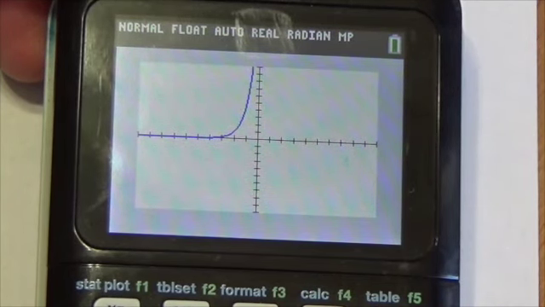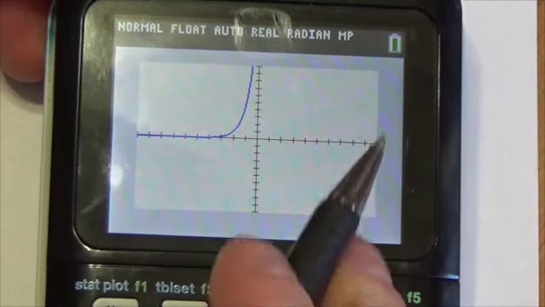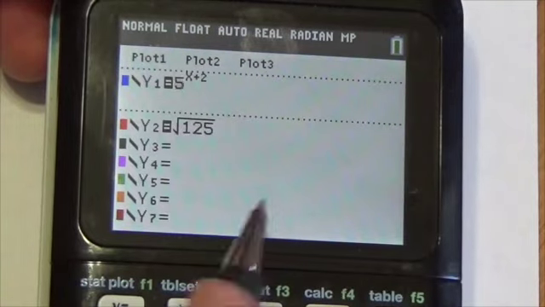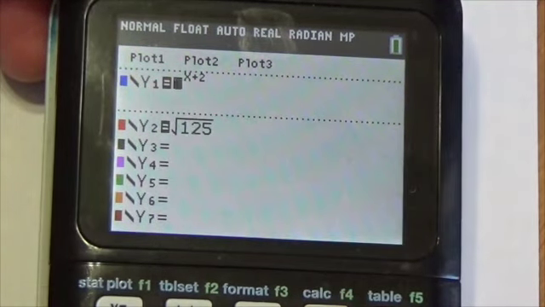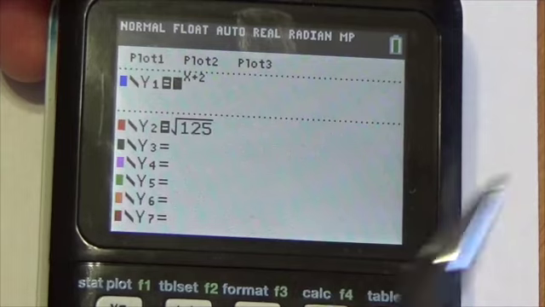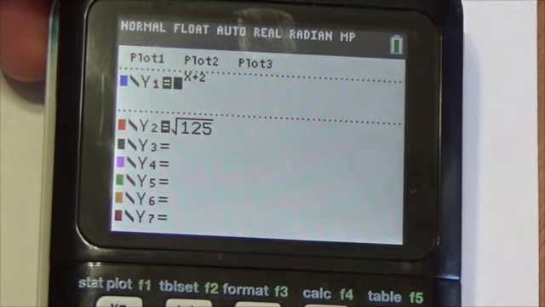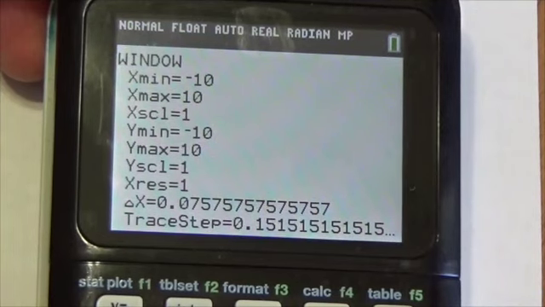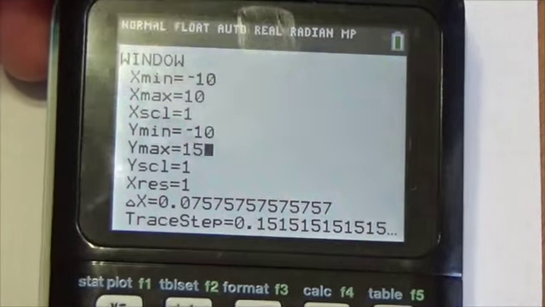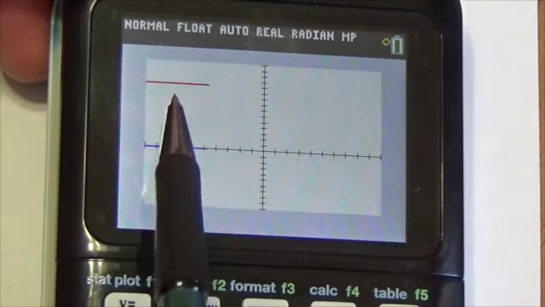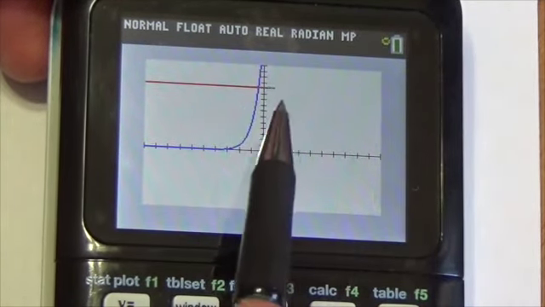And now I'm not seeing anything, and I can tell the calculator's done thinking, but I didn't see another line here. So my two graphs here were 5 to the x plus 2 and the square root of 125. Oh, see, now I see the problem. 125 is bigger than 100. The square root of 100 is 10. Now my window settings go up to a maximum of 10. I need to make that a little bit bigger. I need to make my y max a little bigger. Let's just say 15. I don't know how much bigger it's got to be, but 15 I would think would work. Ah, here we go. There's my square root. Oh, and that's where they meet.